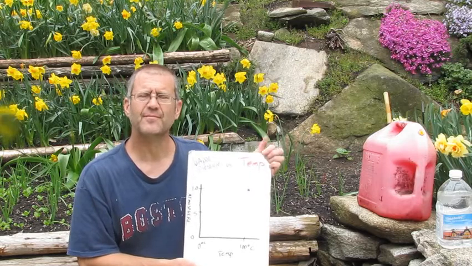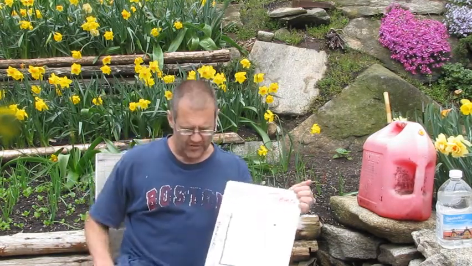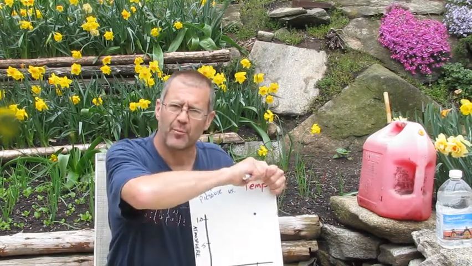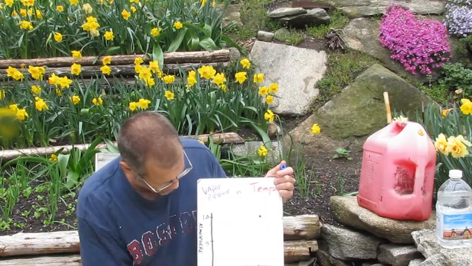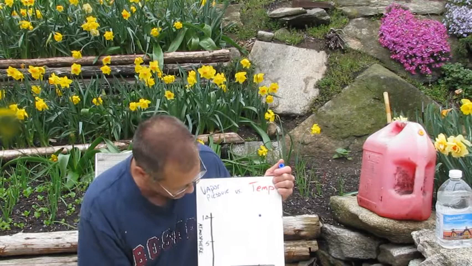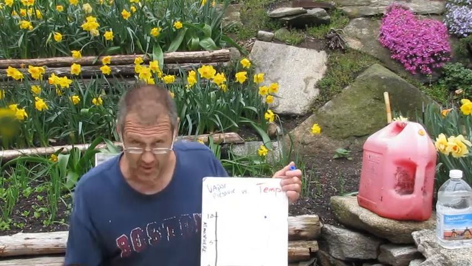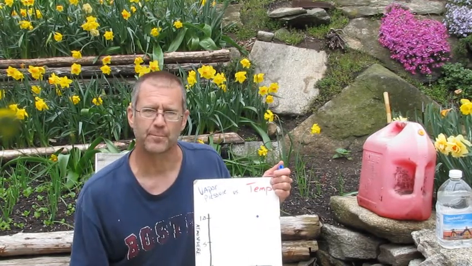Here's a graph, not quite filled in yet. Vapor pressure versus temperature, right? So we said before that if we're at a cold temperature, we have low vapor pressure. Not much vapor is above the liquid. So if you notice here, I have 0 degrees Celsius down here on the X and 0 atmospheres. Atmosphere is a unit of pressure, right? So we'll start at low vapor pressure at low temperature, okay?